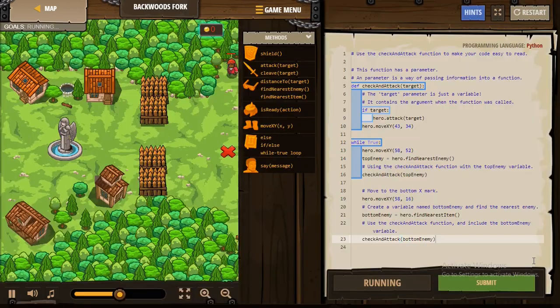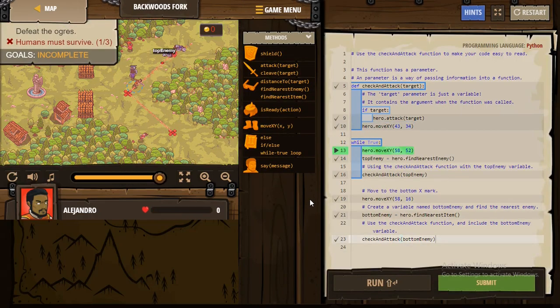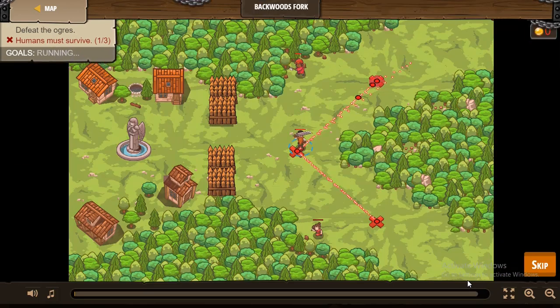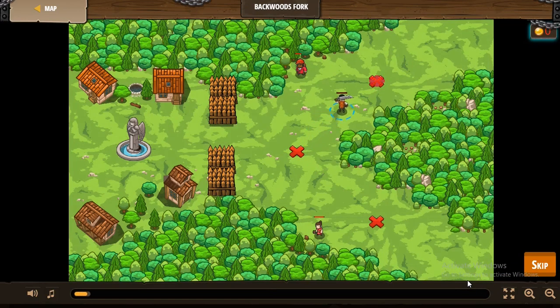Let's take a look at what's wrong with this code. So we use check and attack bottom enemy. We should use enemy instead of item, because there are two instructions: find nearest enemy, and there is another one which is find the nearest item.